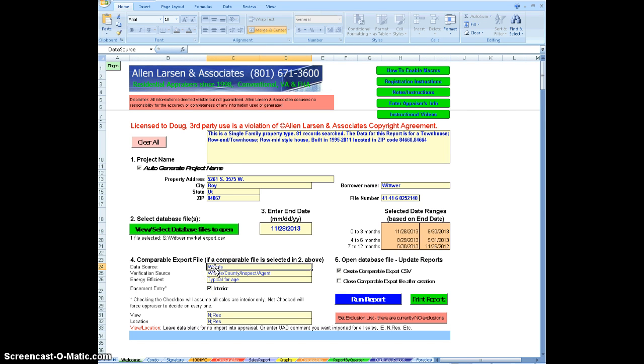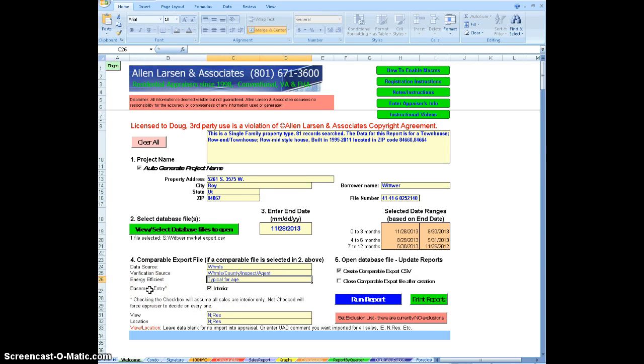So data source, this is what would come in at the bottom of page 2, what your data sources are. Your verification sources is data that you want typed in at the top of each comparable at the top of the page. Your energy efficient items would be midway through your comparable or your grid format, any phrase that you use for your energy efficient items.